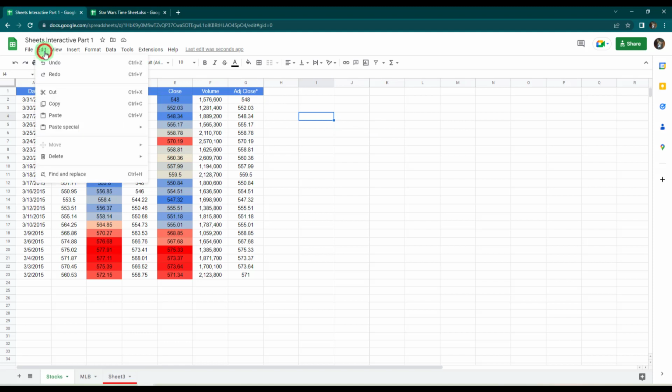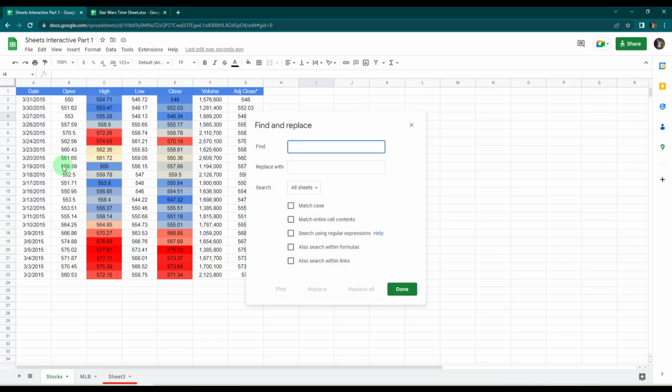We are going to go to the Edit menu, go down to the bottom, and click on Find and Replace. Now, if we look at my spreadsheet, you'll see that they've got 2015 here in column A1 and down. I want to replace all of 2015 with 2022. So find 2015. I want to replace with, and actually, let's bump it up a notch. Let's do it with 2023.